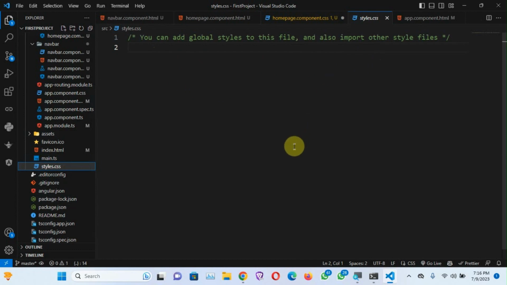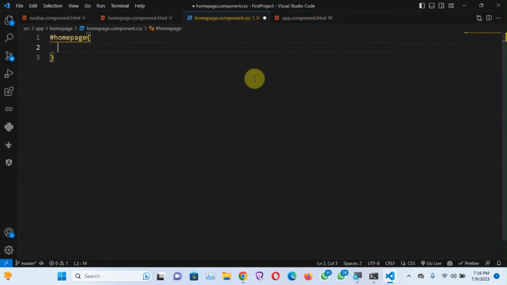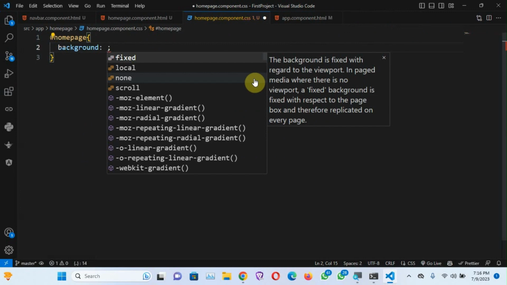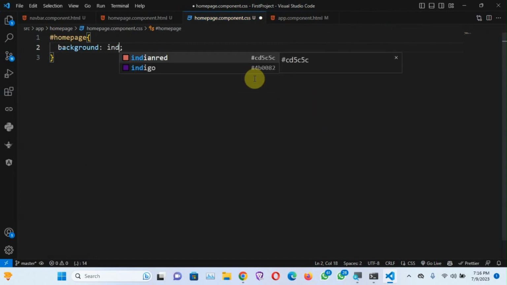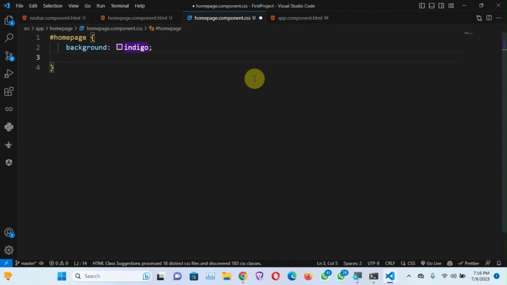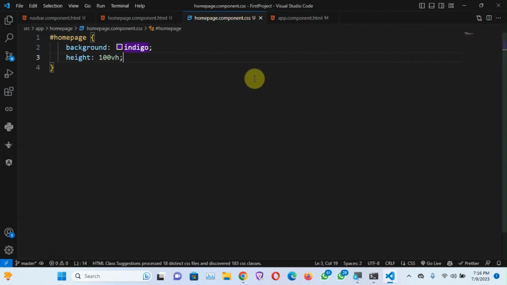If you have a default style you want all your components to have, then you can write that inside the styles.css. But I want this to be unique to only the home page component. So I'm giving it a background of indigo. Right, so let me give it a height of 100vh so that it covers the whole screen for me.